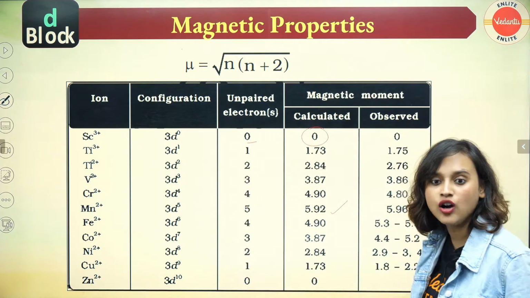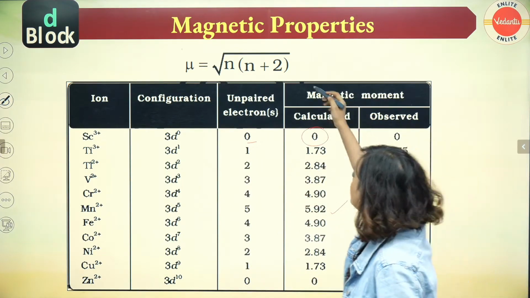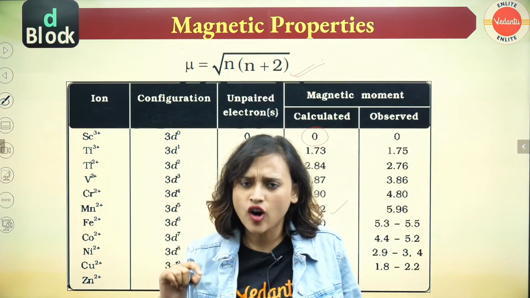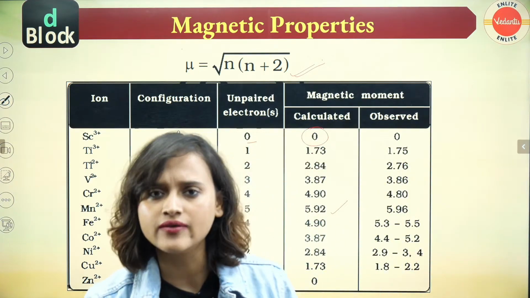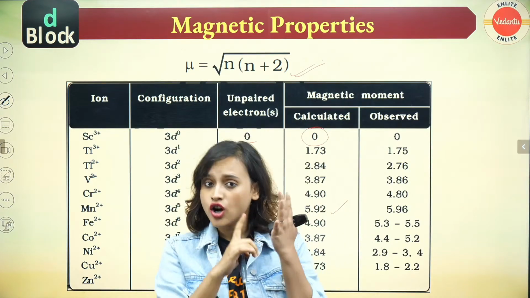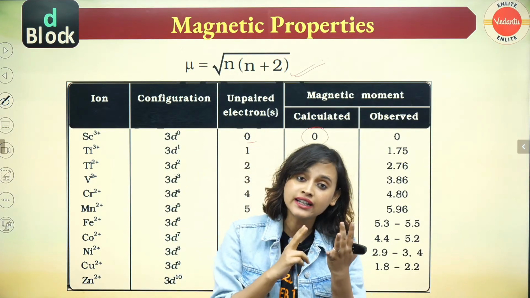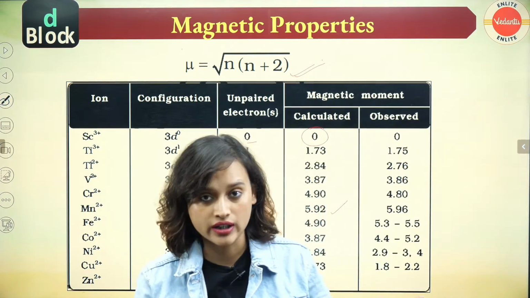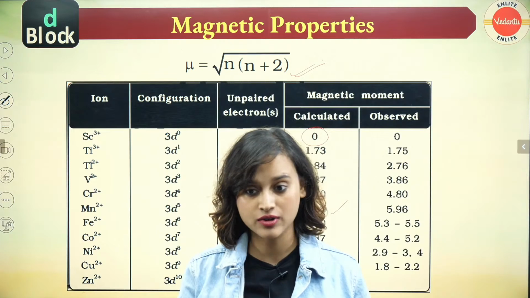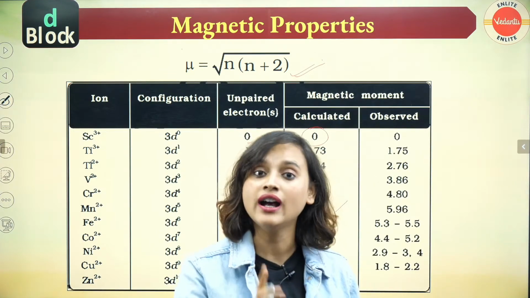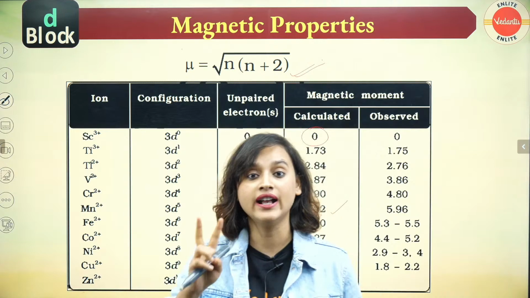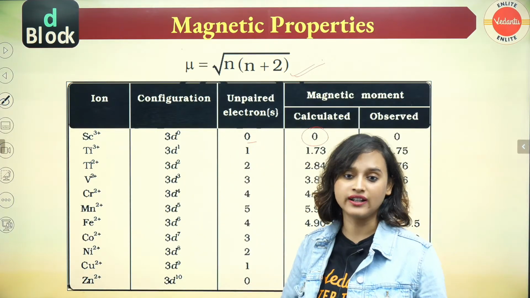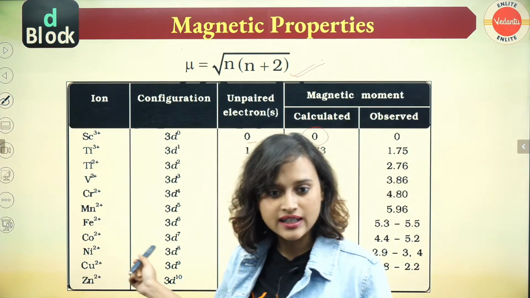So, this is how the magnetic moment is done. For calculation, you have this formula, which we have already done. In inorganic chemistry, there are a few things that are very important. One, the chapter coordination compounds is very important, and the second, periodic properties. If you know these chapters, trust me, everything else gets sorted. And that is exactly why I did these two chapters in the very beginning, so that everything else looks very closely related to them. Yes, so we have seen this and we know this, right?